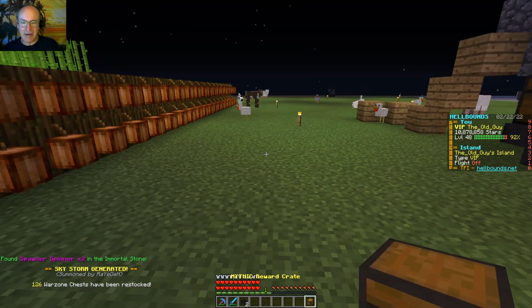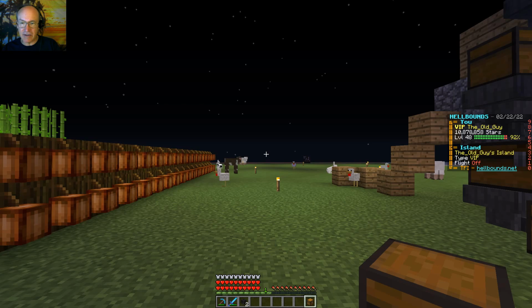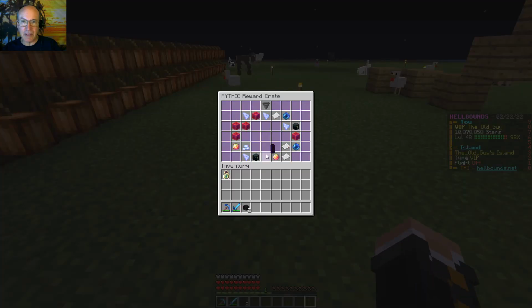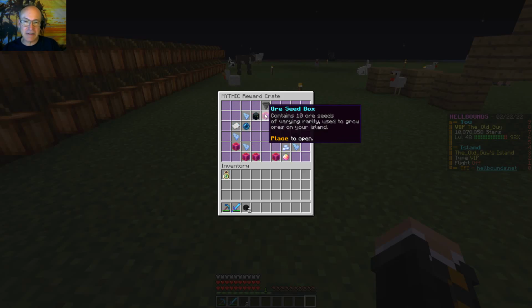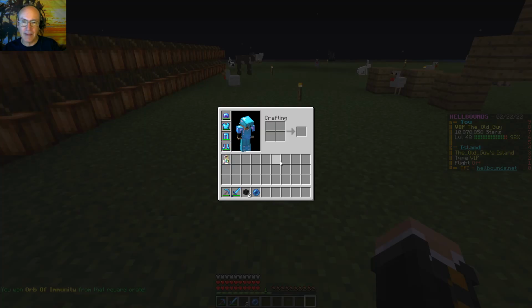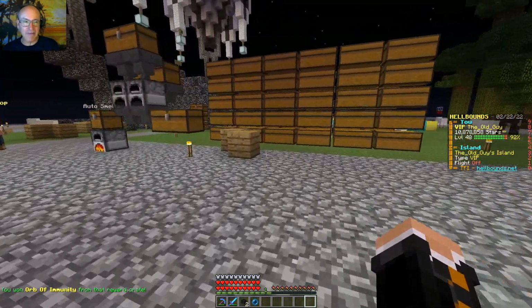All right, anyways, let's go ahead. We got a mythic monthly reward crate. So, yep, monthly reward crate. I'm expecting big things out of this, Hellbounds. Let's go. 3, 2, 1. And, ooh, we got a shard in there. There is a shard. Come on, give me that shard. But there's no boosters. I never see any immortal boosters in these. I don't know what's up. Fine. Got an orb of immunity.